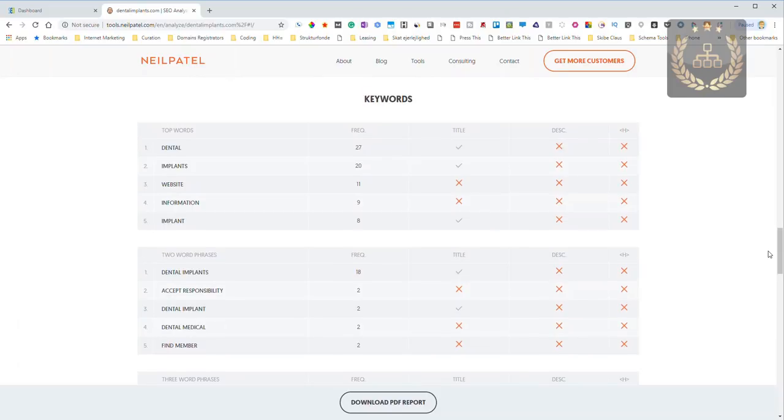But here you can see the keyword frequency, it is in the title. Here is the weak spot for this website. So there's nothing of dental implants in the meta tag description, and or in the H tags, H1, H2, H3.